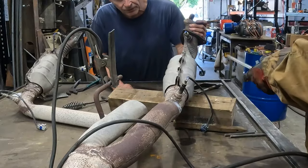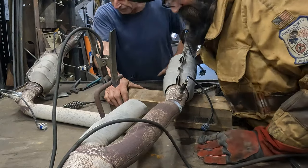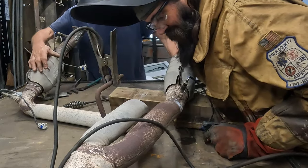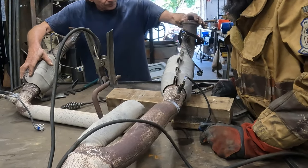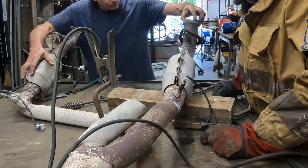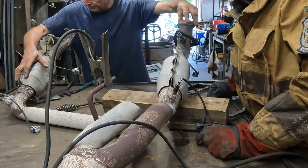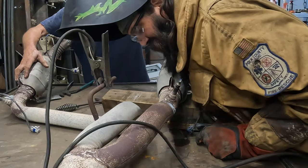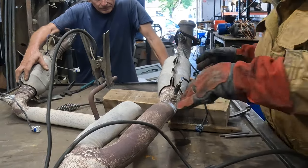Really? Yeah, when you tighten it, you do a tiny little patch, four or five of them. See, this is what's holding it up right there. Okay. I wonder if we took the cutoff. I think we're good, man. This thing will rotate around. We got some play, a little bit of wiggle room. Okay. What are you thinking? You want to wire wheel it? I did wire wheel it as much as I could. Okay.